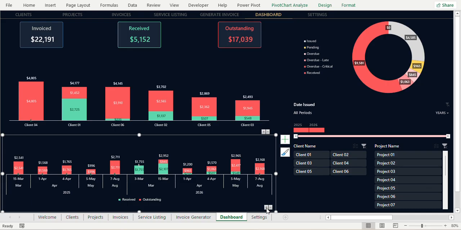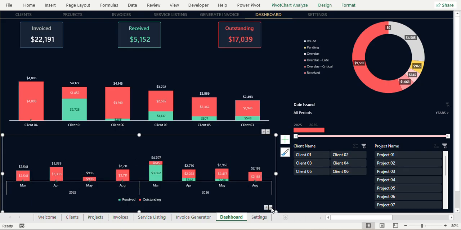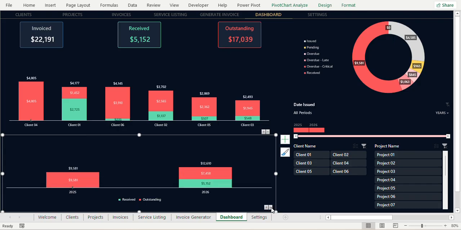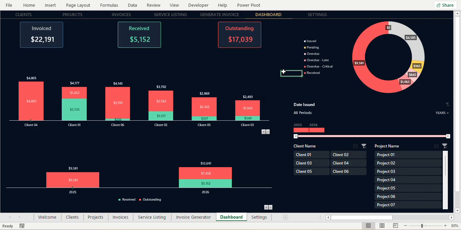Now one thing that you have to keep in mind is that these are the dates on which this invoice was issued. So let's say in 2026 you have received this much amount, but this is for the invoices that were issued in 2026. Maybe you received that amount in that year, maybe in the next year, but these are for the issue dates only.